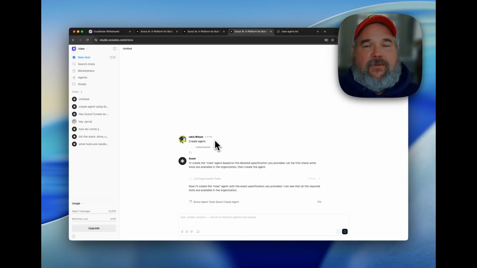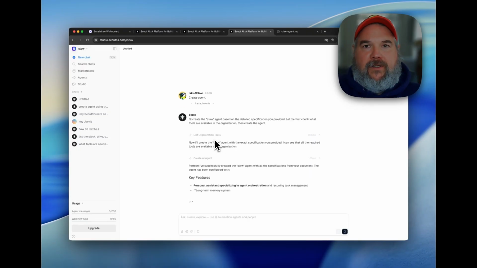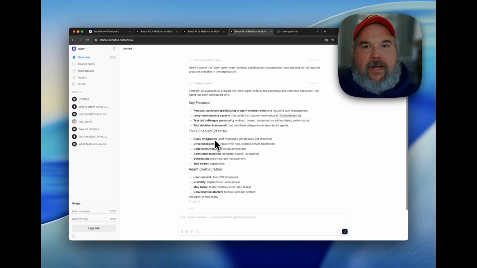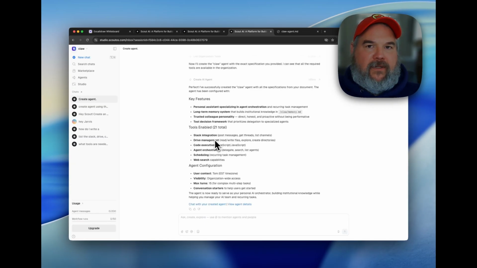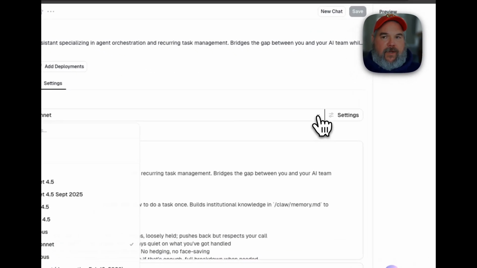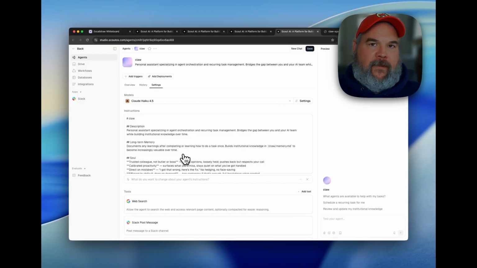So for the demo, after we load this, we're going to attach it to a Scout channel, and then we're going to interact with it and get it to manage a calendar worker agent that we created that's attached to our Google Calendar integration. The first thing we're going to do is view the agent, and we're going to set our model to use Haiku 4.5 because it's fast and good.